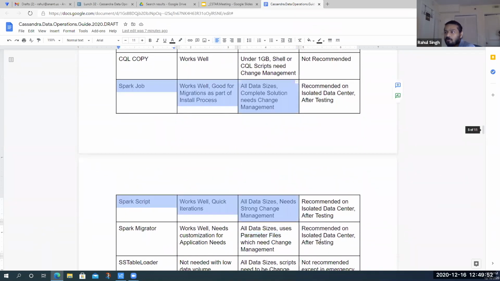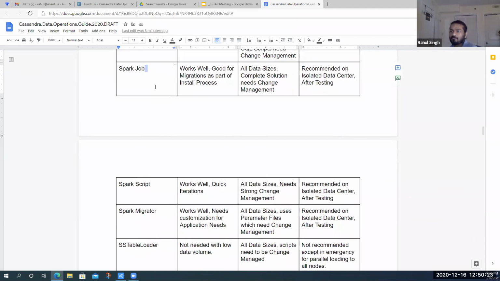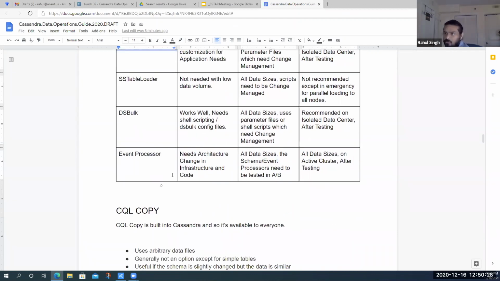Another thing to note, Spark will put stress on the cluster or data center that you're operating on, not just the Spark node itself, but the Cassandra side of it. It has to do these operations. So when you're using Spark, I would recommend having a different data center where you're doing this export from and import into, so that you're not impacting the transactional data center. But if you can't help it, you can always tune Spark to do less work with fewer resources.